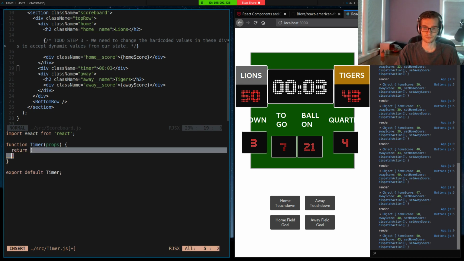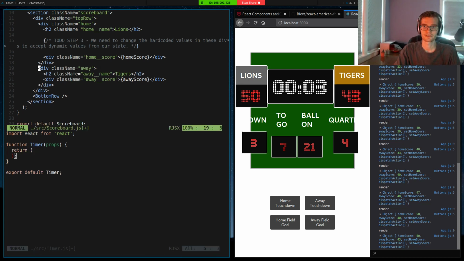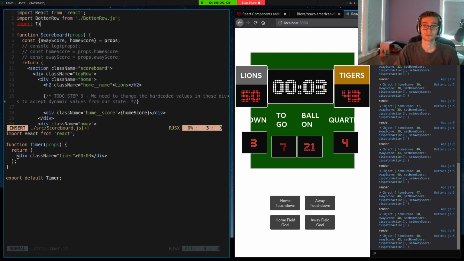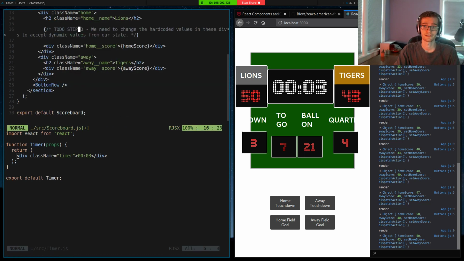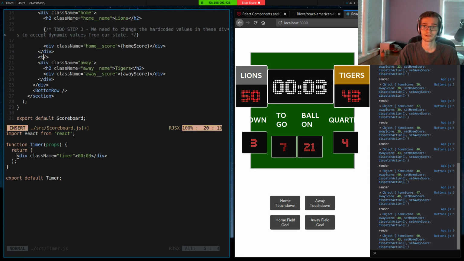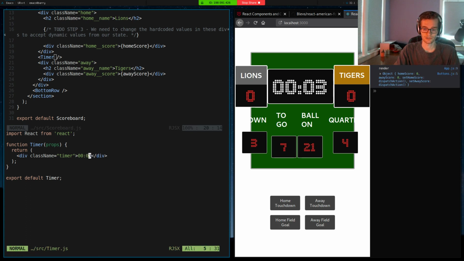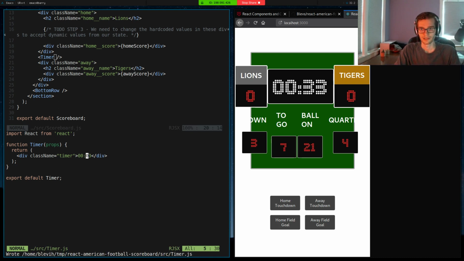Inside of here, I'm going to return, inside of a set of parentheses, the JSX I would like to use. Now, inside of this component, I can import timer from ./timer.js and then use it right here. Great, so that works, and let's change this just to make sure that it works. Awesome. So now that's all hooked up. Now I have to figure out how to get a timer to run. And I'm going to make the executive decision here that only this timer needs to care about how that works. So I'm going to leave all of the state in timer.